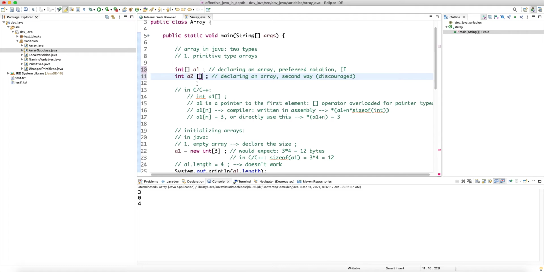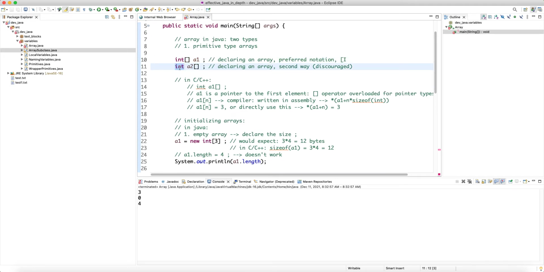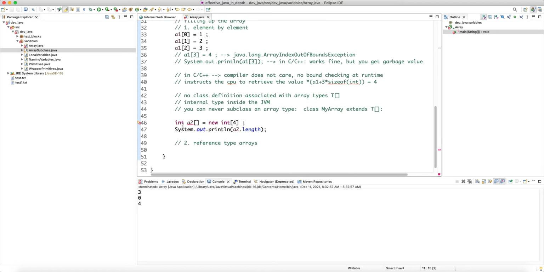You can also put a space here, that's fine. You can also put a space here, that's fine. These spaces are invisible to the compiler, but it's better not to put any space here. The reason again is that int array can quickly tell us that it's a type of int array, right? But here, you look at it, okay, it's int a2, and then you look at the square bracket, okay, this is actually int array, right? And obviously we shouldn't redeclare a variable. This works fine, right?